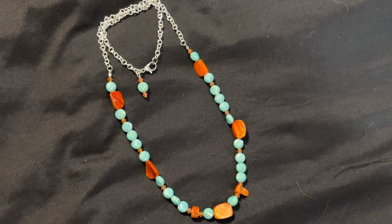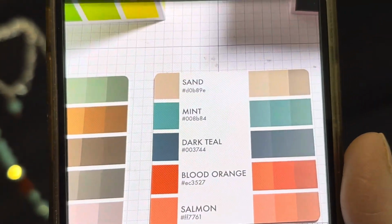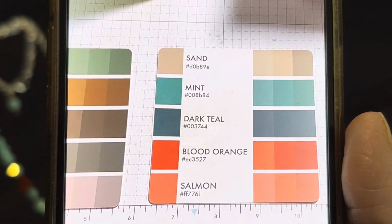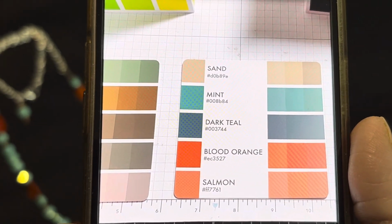Now for the month of May, the colors that we were given, I don't know if this will show up, I'm using my other phone, were sand, mint, dark teal, blood orange, and salmon. And we could use a combination of any of those colors.